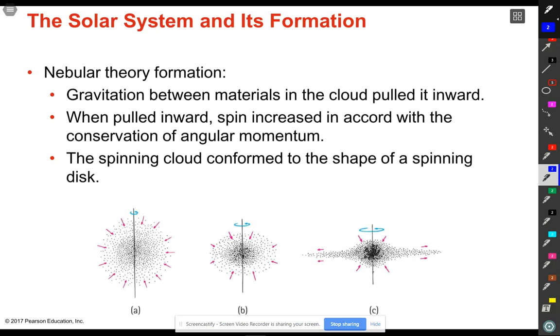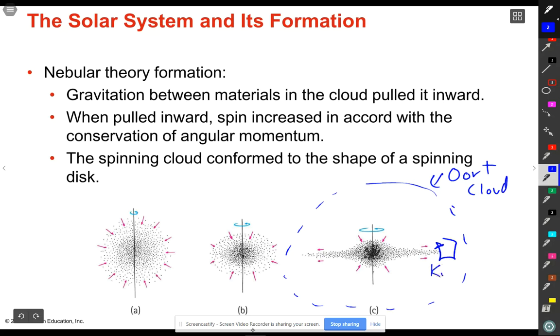Now I say it's a flat solar system. The solar system looks kind of like this, with stuff out here in a sphere. This stuff out here we call the Oort cloud, and that's made of icy objects. We also have a belt out here that goes around in the plane that's called the Kuiper belt, also made of icy objects. So that's our understanding of the beginning of the solar system.